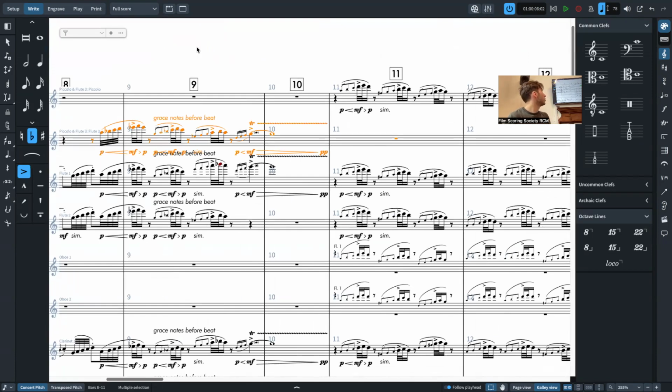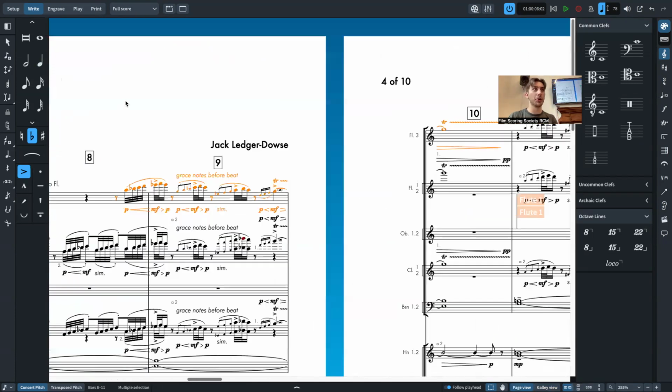If I then go back to the score, I will shift back to page view, which is Option Command 1, by the way. Option Command 2, Option Command 1. Option Command 2 is the panoramic galley view, and Option Command 1 is the page view. It's quite useful because you can hit both the Option and Command buttons with your thumb at the same time.